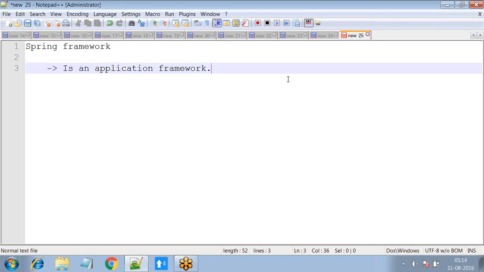It is actually called a persistence framework, right?